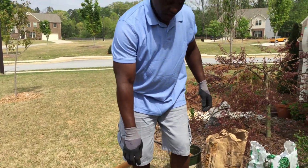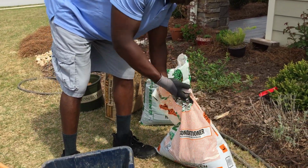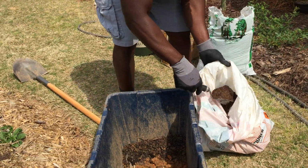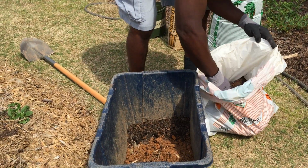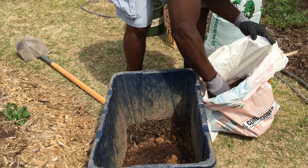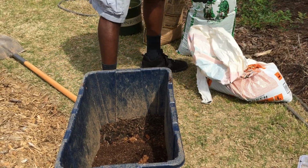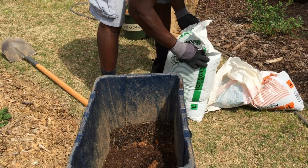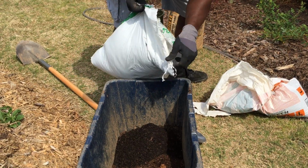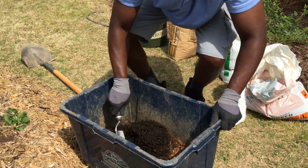Okay, so for my amending, I'll get some soil conditioner, and I'll put some in my soil mix right here. Put about 2 or 3 scoops. Okay, one more, and then some topsoil with compost. And I'll just mix this.